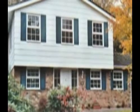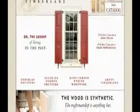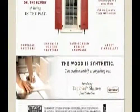One of those mistakes that we feel quite strongly about are fake shutters. Very often you see them on your typical colonial, and either the windows don't relate to the shutters, or they're too small. They need to be able to close the full width of the window. There's a company, timberlane.com, and they are really wonderful in terms of doing very authentic shutters and different styles of shutters. In certain places, the shutters traditionally were solid on the ground floor and louvered on the second floor. That was common on the east coast of the United States. Yes. And then down south in Florida they had a kind of shutter that was like eaves. So shutters are a very strong element, but they really need to be done well.